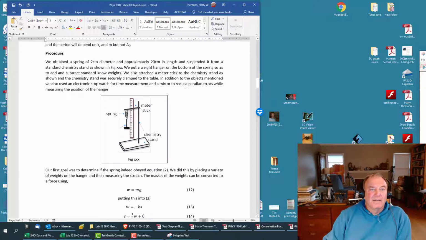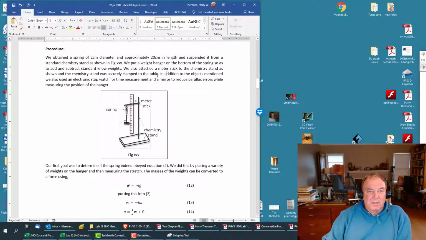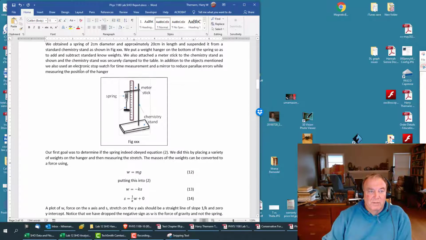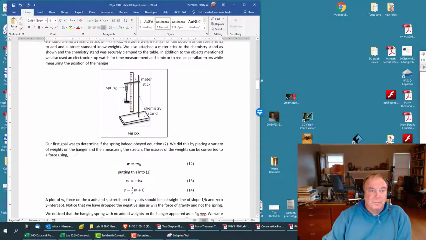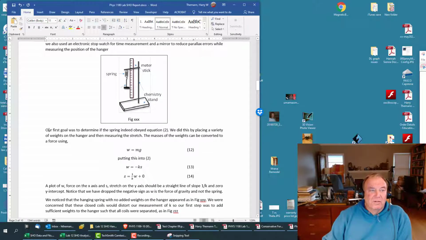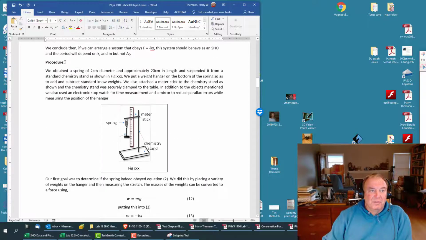And, you know, that is one of those things where you could take a picture of the mirror, again, the way you used it. It's not really absolutely necessary to explain what parallax errors in a mirror is. Most people, the audience is supposed to be a scientifically literate crowd, so you don't necessarily have to explain what parallax means in a report. You certainly should have some words in your manual if you did use the mirror. So our first goal, and in fact, maybe you would say you could list the goals first.